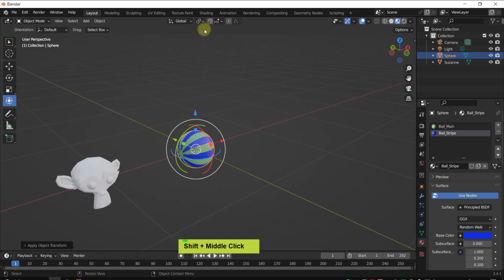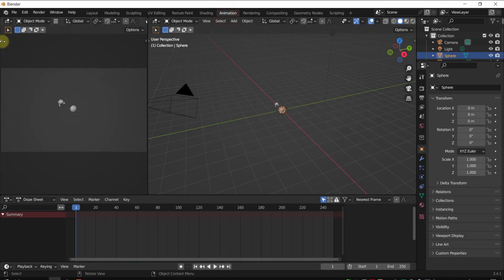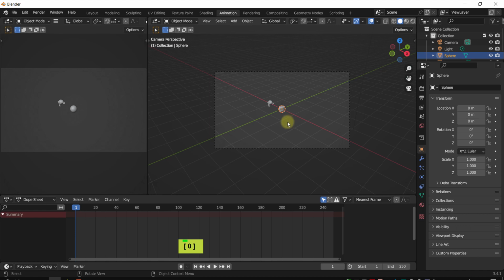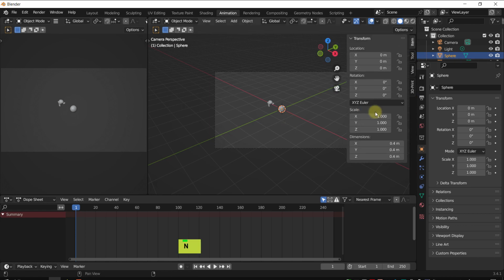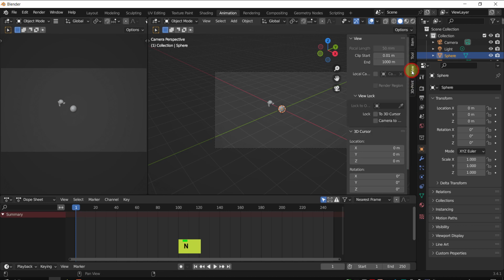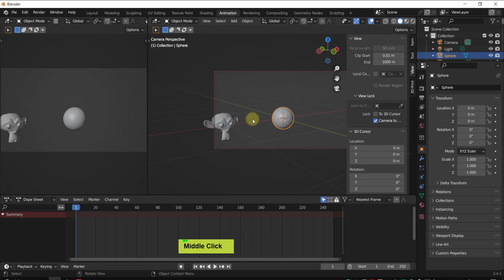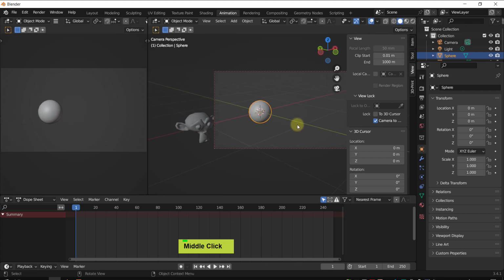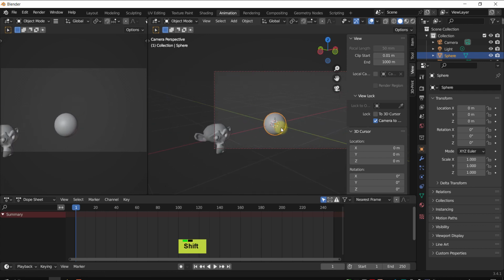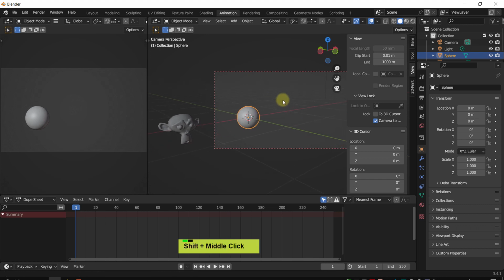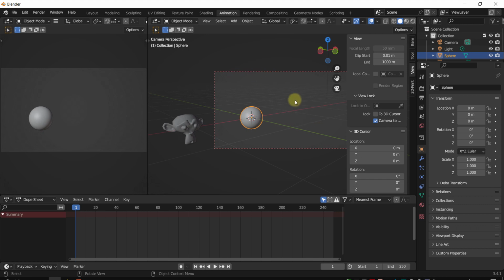Okay, and we can go to the animation layout, make the change, or right away I can adjust the camera. I'm pressing 0 and opening up the sidebar, looking for the View tab and Camera to View, and zooming in slightly. Maybe it will travel on this green axis, so it will jump there, and the monkey shows me that. Then I will be able to see how this thing is going. All right, now let me turn off camera.